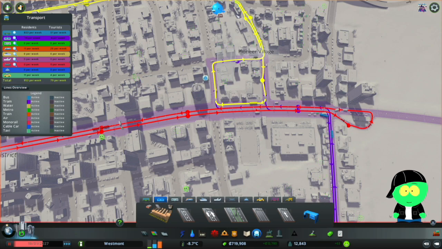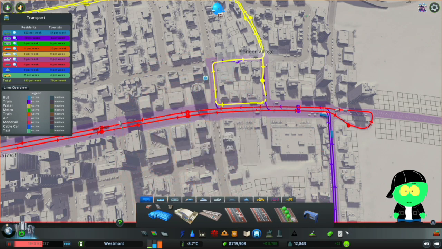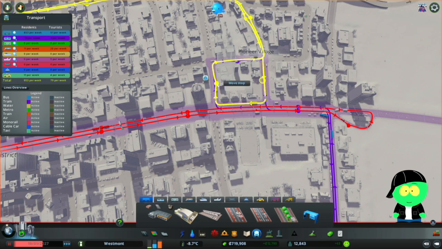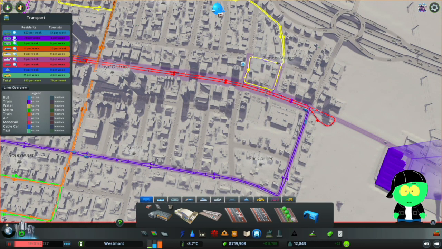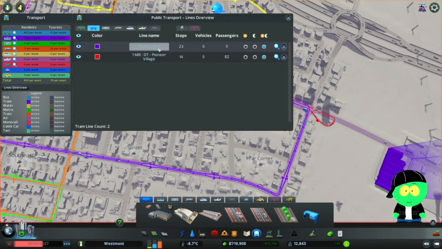But so now we have transfer points for most of these bus lines. We don't have a transfer point over here, so what I'd like to do is actually move that bus stop over to there. Let's go ahead and do that right now, because that'll give a transfer between the 1, the 2, and whatever this bus line is. That's the 5 Forest. So we got transfer from here to here to here, and then from here to here. So we should be good. All right, let's go ahead and assign this a name. Yeah, there we are. So 2 Evans from downtown over to Pioneer Village.